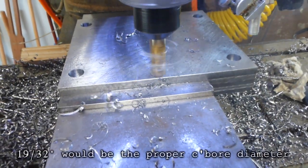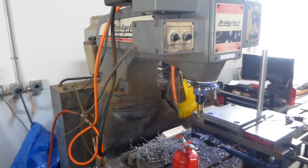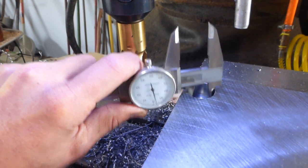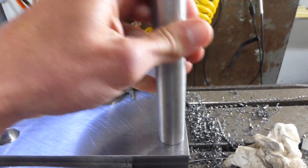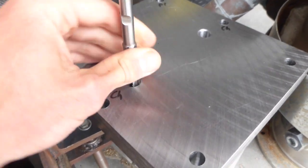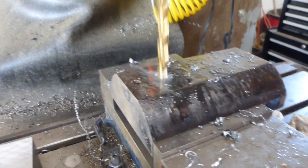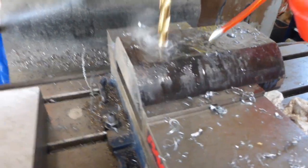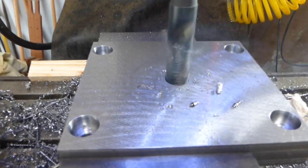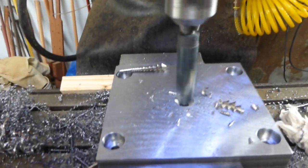We're using three-eighths cap screws, so there's a five-eighths end mill to counterbore. The spindle on this old Bridgeport runs out quite a bit, but in this case that's a good thing because I actually wanted these holes to be oversized so the screws slide in easily. Speaking of runout — I was going to ream the dowel holes, but I drilled them one sixty-fourth under and the reamer just slid right in. Now drilling the corresponding dowel holes in the fixed half — should be a slip fit, so just drilling them. For the moving half, instead of mounting holes we have a single hole in the center, which is going to be milled out to fit the acme nut.